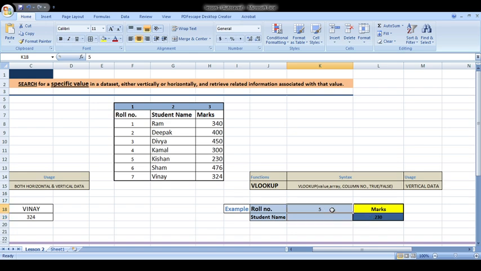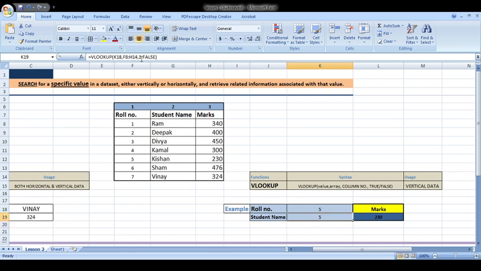Now I want my student name also to appear when I enter the roll number. So in a similar way, I again put this formula, LOOKUP, and if my roll number is entered, same way I will use this full, and I know this roll number is in 1, comma, I want the exact match, double click, it will show.